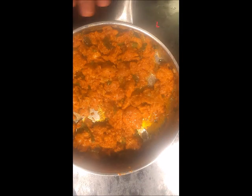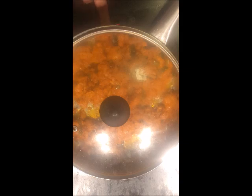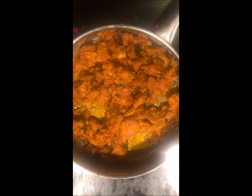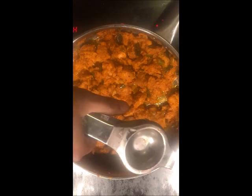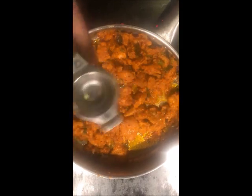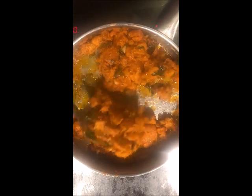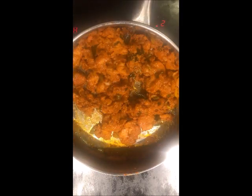Now after tossing chicken pieces for a while, we are going to keep the flame very low, and then we will cover the lid and cook this for about 3 minutes. After 2 minutes, open the lid, and then you can add lime juice or lemon juice if you like the sour taste. Give it a mix once. Our preparation is ready.